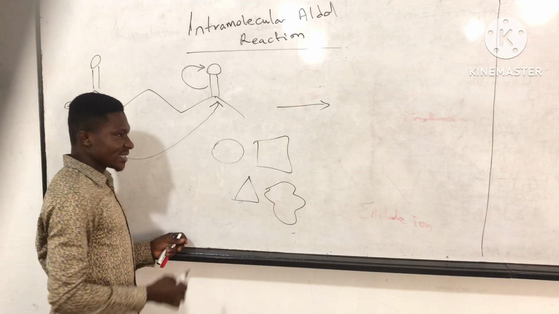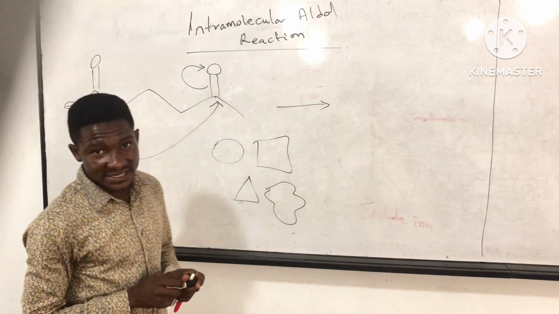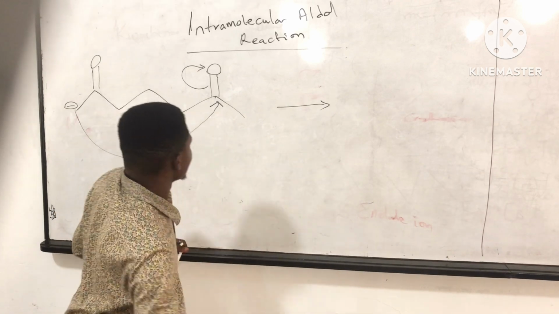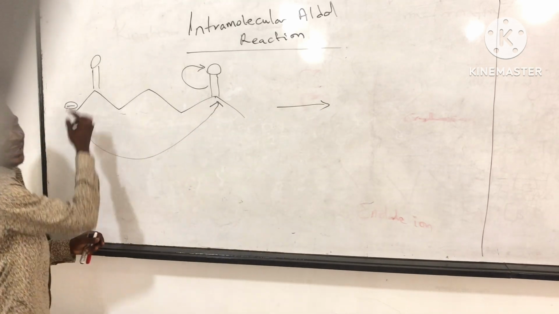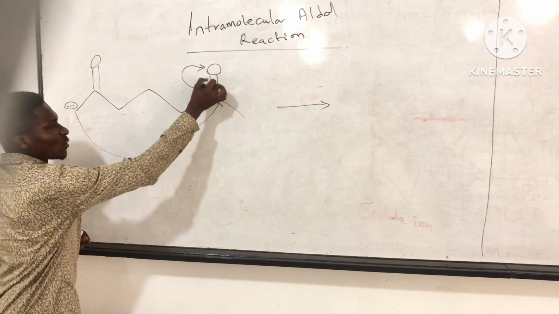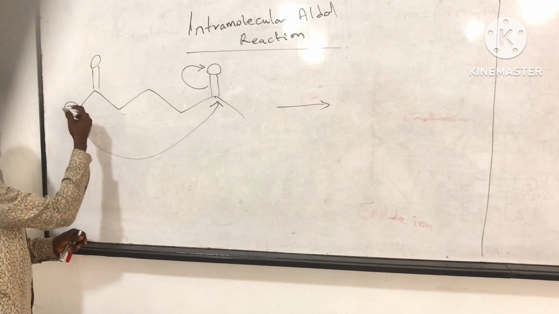This can be a ring. So far as it has no open end, it is a ring. Okay. Cool. So now let's look at this. Now this is a ring because you could see that this carbon is connected to this carbon. So this whole system is now enclosed. Alright, so it becomes a ring.